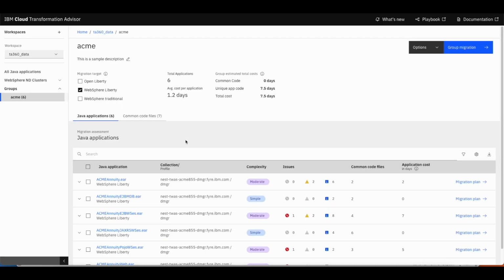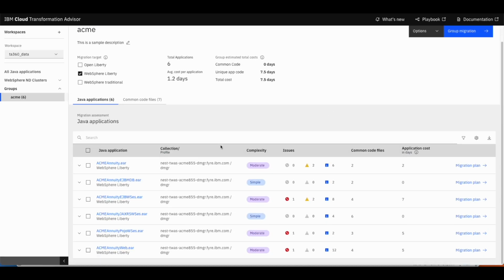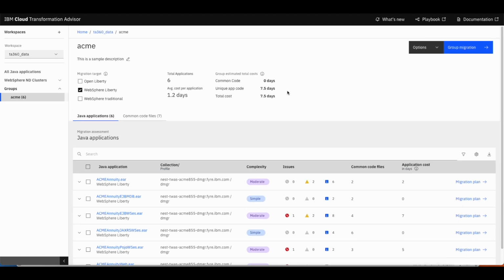That's going to pop up. So what I have now is my group of applications. But what you can also see is I can consider this group like it would have worked your whole estate. So you can see if I was to just tackle these, it's mainly filtered at unique code. I'm going to spend 7.5 days doing it. And again, I can interact with it in the same way that I did before.